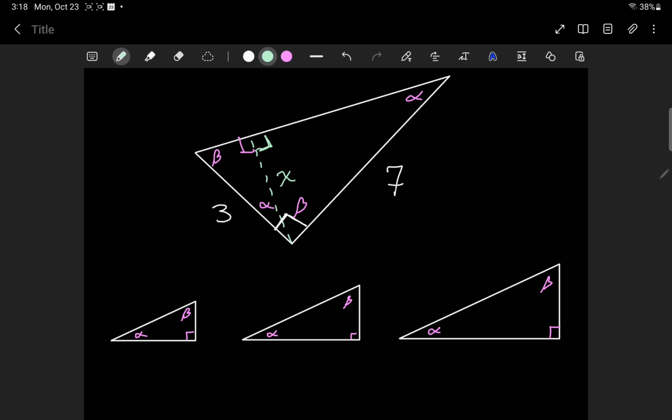So I'll give you a second to look at these three triangles, see if you can figure out where the side lengths go on here. If you want to pause the video and try to figure that out, that'll be a good practice for doing this on the exam. But yeah, between this 3x and the 7 here, see if you can figure out where those side lengths go. Okay.